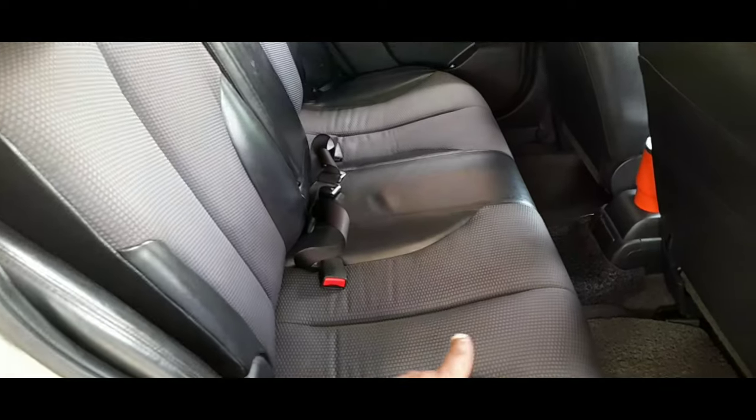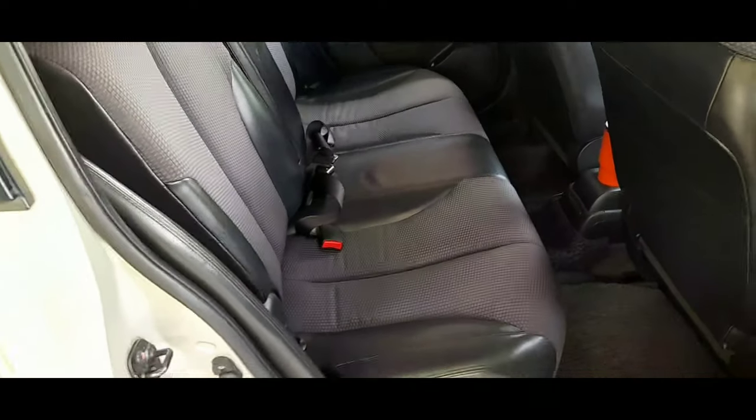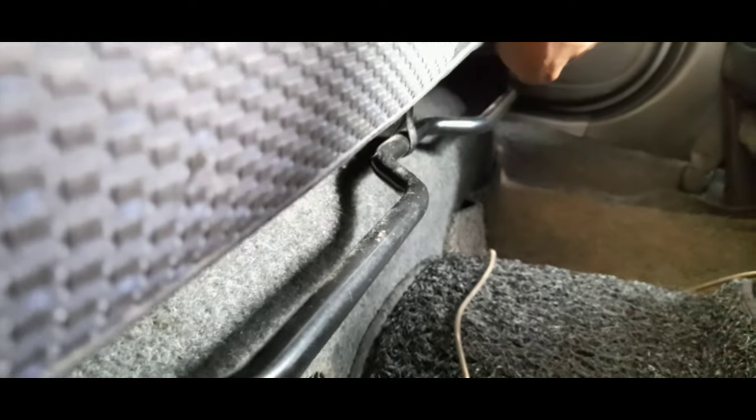So the fuel gauge is under this back seat here, so we're gonna remove it. How are you gonna remove this? We're gonna go under the seat here. They have the nut, this one. You remove this cover, you find the first, and there is another one over there. We're gonna do the same thing, and before we remove, we're gonna push this in front by holding this and pushing in front. All right, so this nut is 14 millimeter, so we're gonna use a 14 millimeter, as you can see here.